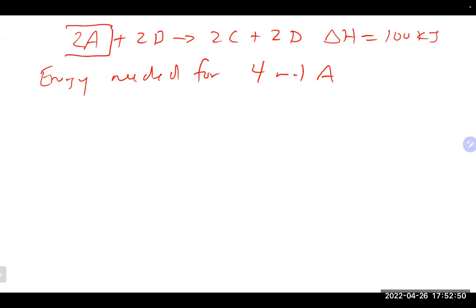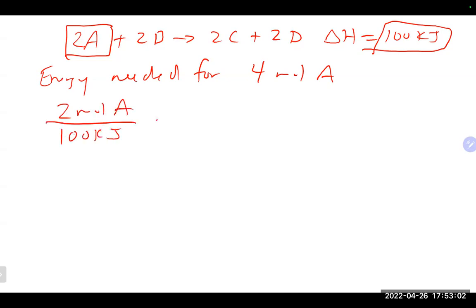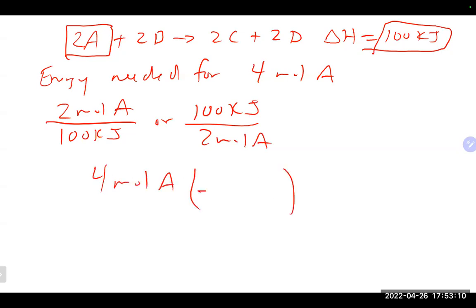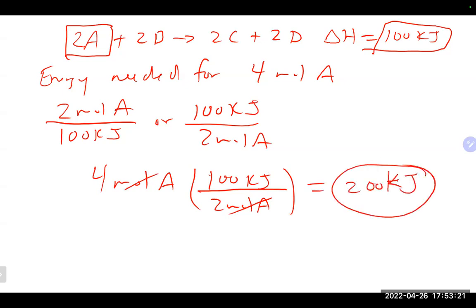You can basically do a mole to energy relationship, very much like a mole to mole relationship like you do in stoichiometry. And you can say for every 2 moles of A, I get out 100 kilojoules of energy, or for 100 kilojoules of energy, I get 2 moles of A. So you could just do a simple sort of energy stoichiometry problem where we would do something like this. The moles of A would cancel, and we would end up with 200 kilojoules of energy needed for this particular reaction. Any questions on any of that stuff? I think we talked about it last time. It's been a while, but I think that's what we talked about.